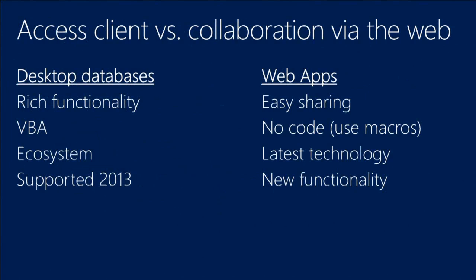So just to wrap up, to remind you that the desktop databases have been around for a long time, they have a lot of rich functionality that's been developed over the years, and a very big ecosystem has developed around it. People have developed their VBA, and that still works, and it's all fully supported in Access 2013. We've also introduced the new web apps, and what's great about them is that you don't need to know any code other than the macro builder, which is fairly simple, I think. And these run on the web, very easy to collaborate, very easy to share, very powerful and scalable as well.